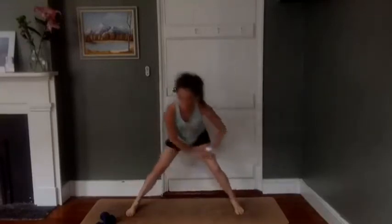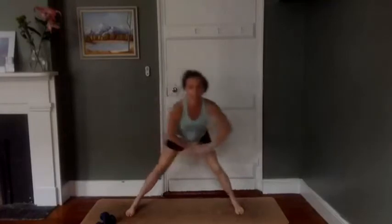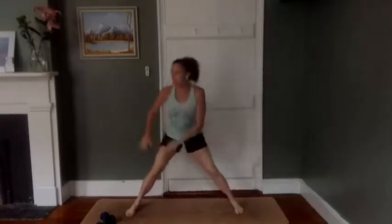And then turn the toes forward, side lunging, bending into the right leg, bending into the left leg. Keeping those feet planted and those toes forward. You've got 3 more each leg. 2 more each leg. Last one.